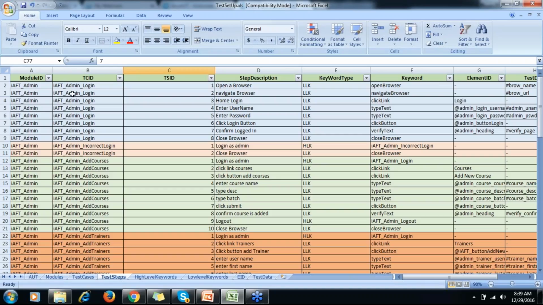Based on module we can select test case IDs, and we can provide test step IDs in this column. And steps description is whatever you are doing manually.